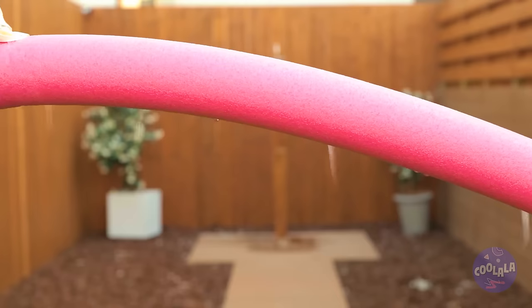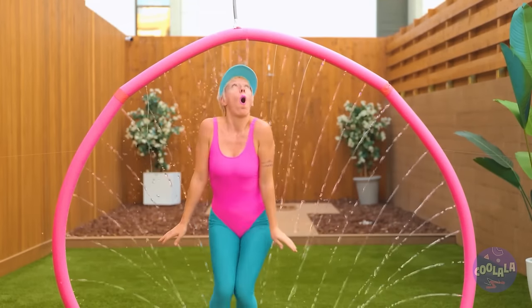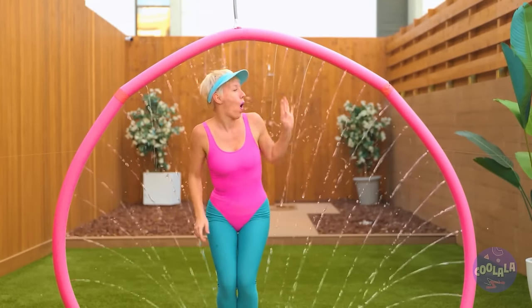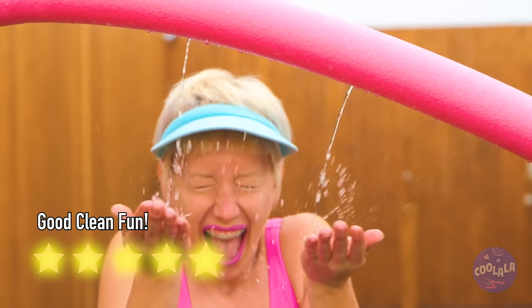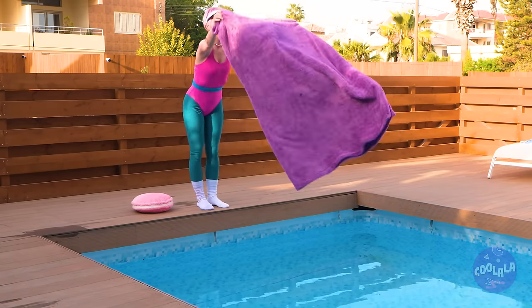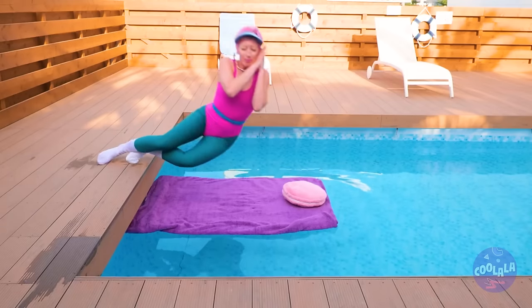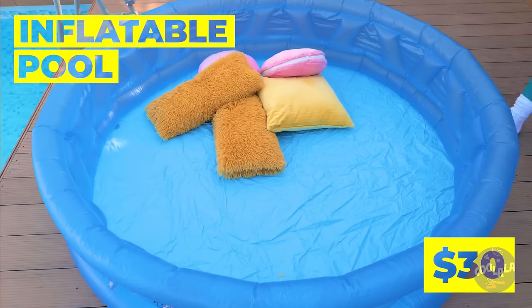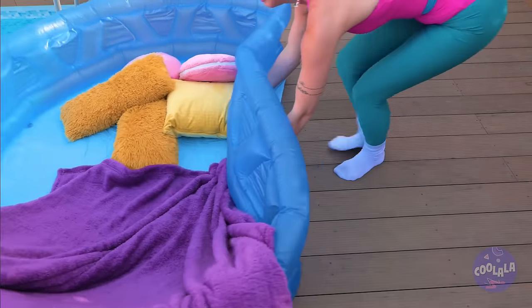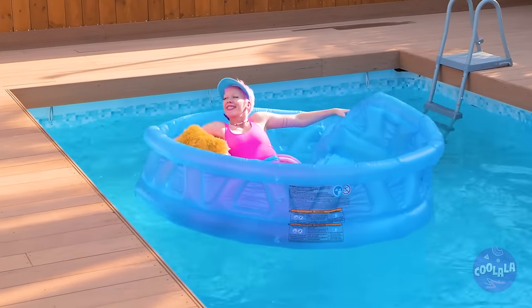Now it's time to add the hose. Soon, you'll have your very own backyard shower. It's like a regular shower, but outdoors. You know, that's not how water beds are supposed to work. Let's rethink this. Grab an inflatable pool and fill it up with pillows. Now it's time for some serious relaxing.